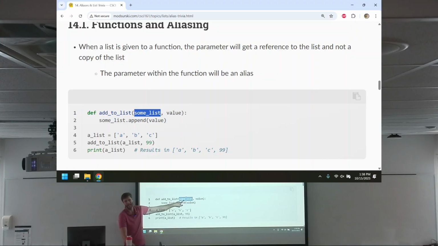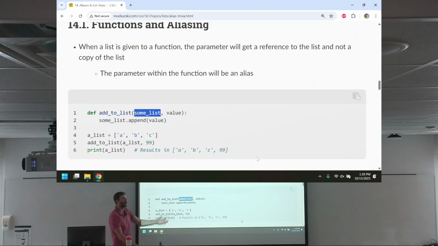Meaning this will be an alias. All right? So why is this important? Well, because this is an alias to this list. When I append to it, I'm going to modify the thing that a list references. Do you see what I mean? So all this alias stuff happens with parameters as well.